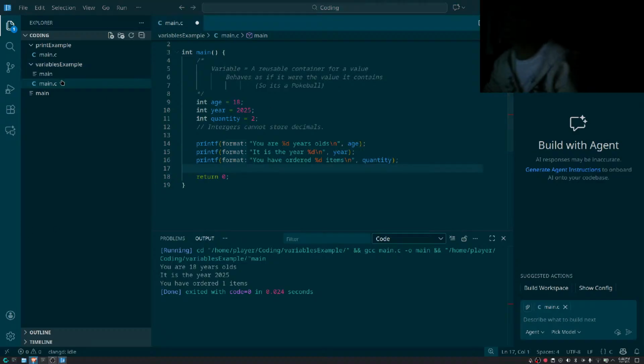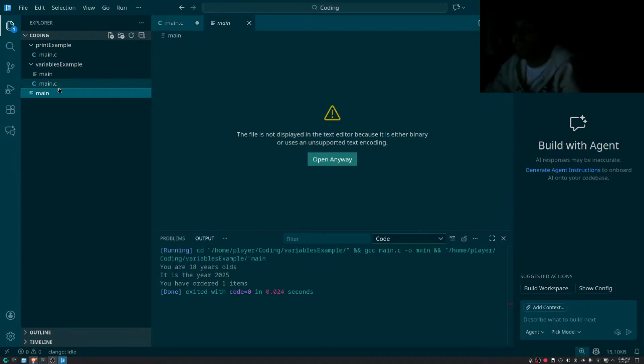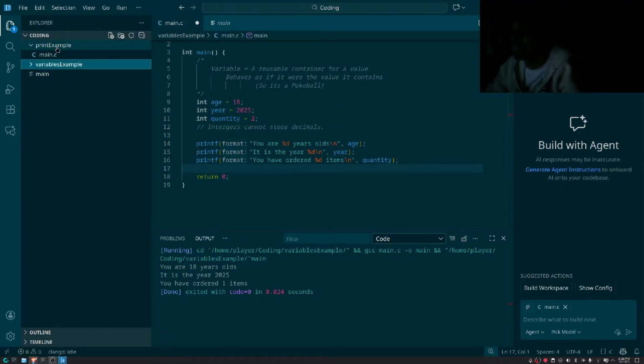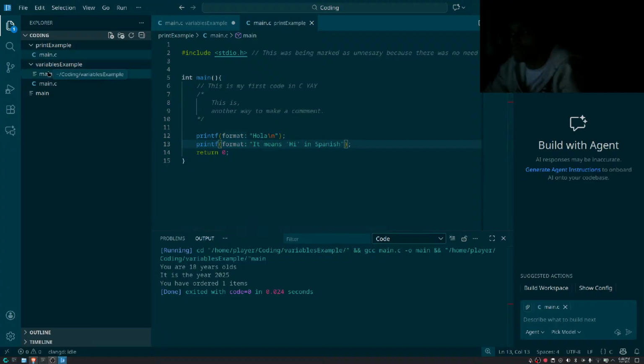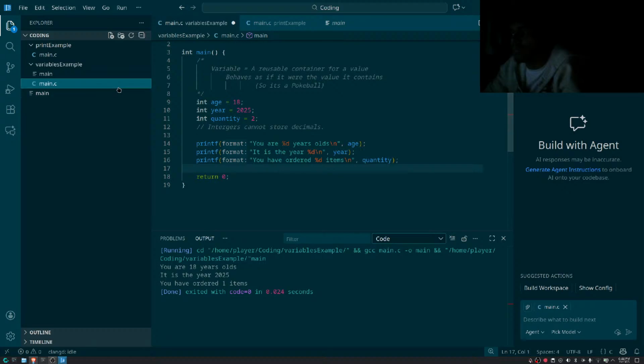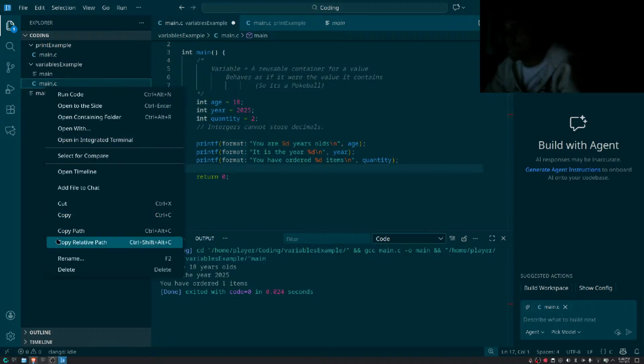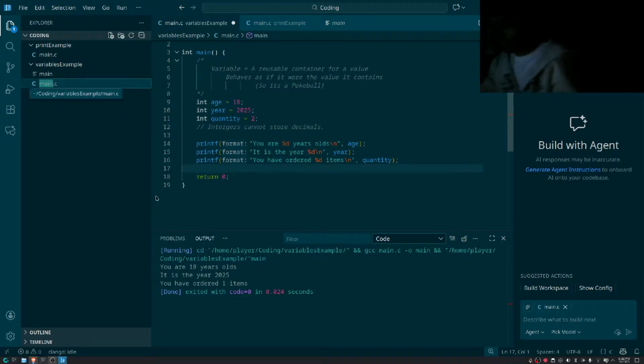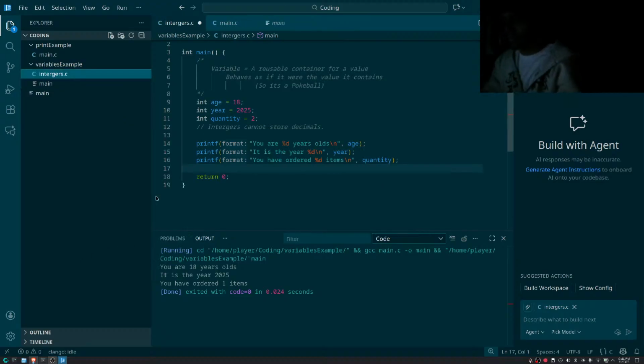He's just making a new thing. Variables? Well... For the print example, I'm just going to do that for variables. I'm going to have to rename this one to integers.